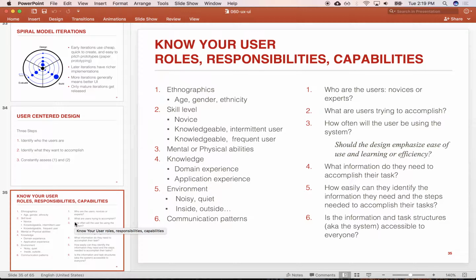Right, what their cultural background is, what the demographics are, what their mental and physical abilities are, the communication patterns, skill levels. What is it that they're trying to accomplish? And we create these profiles so that when we're going to do the tests, when we're going to do the prototyping, we can measure our prototypes against folks that are representative of our users, right? So that they match the profile of the audience that we're trying to address.